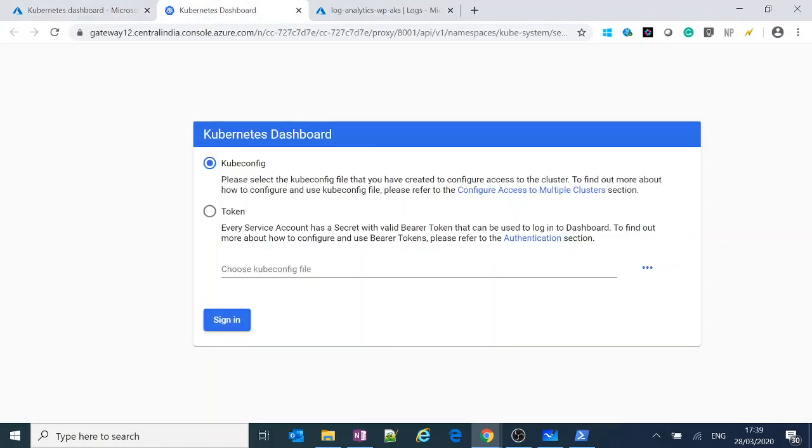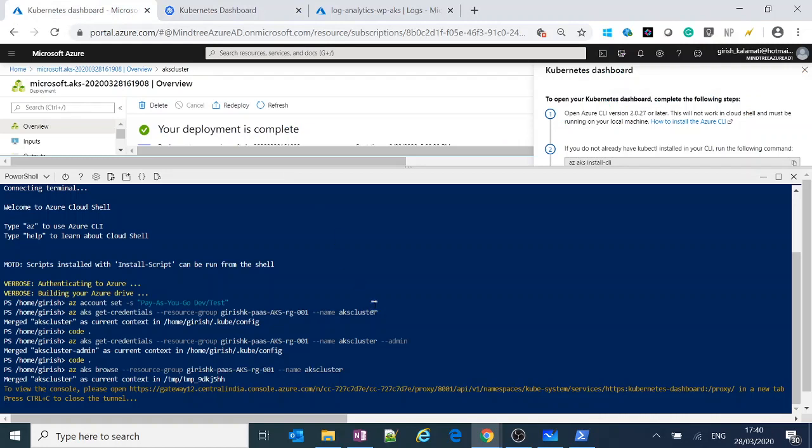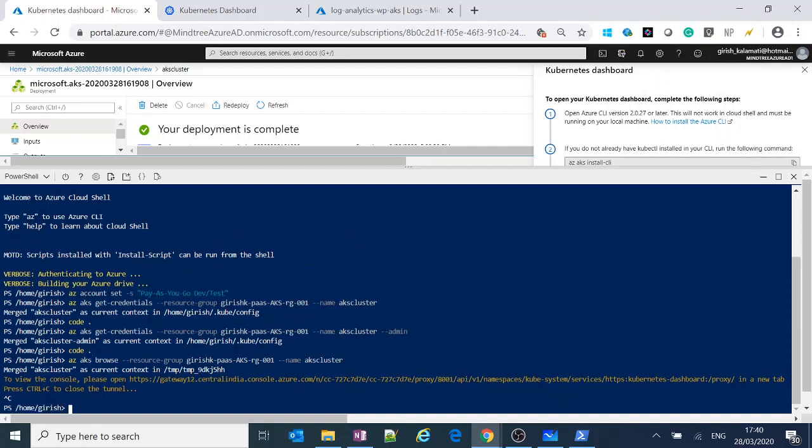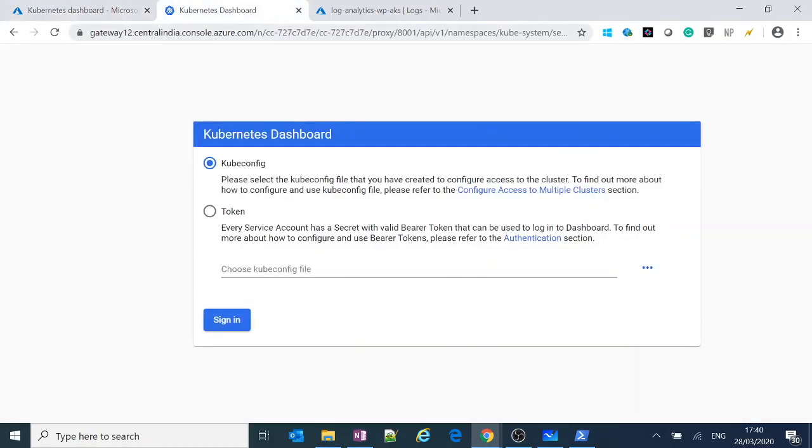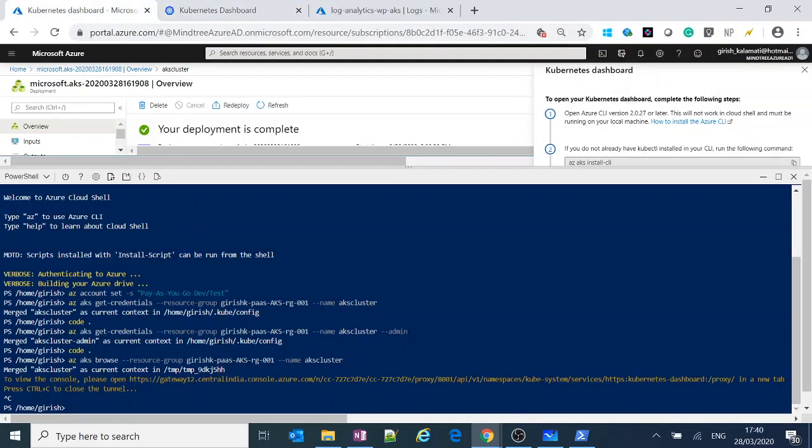So you can see you have this particular kubeconfig file. It says you have the token, and you can give the token, you remember you have something called code dot. It's always recommended to exit out of the dashboard if you do not need to use it. But because I need to run the code dot, and I want to see the file from which I can get the token, I'll just Control C and close it, because if you don't do that, the port it's occupying would still be busy and you can't open more dashboards.